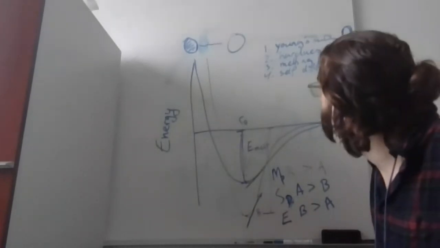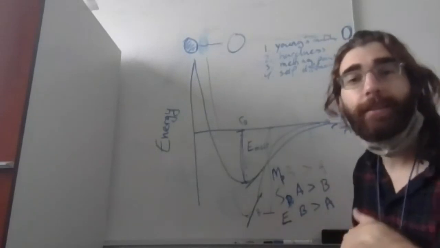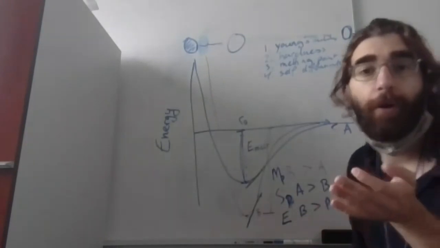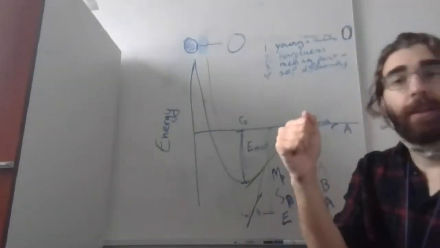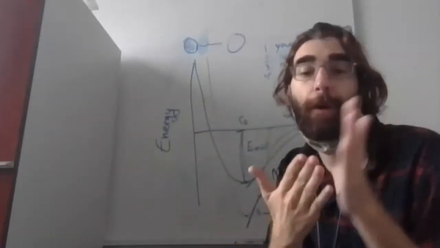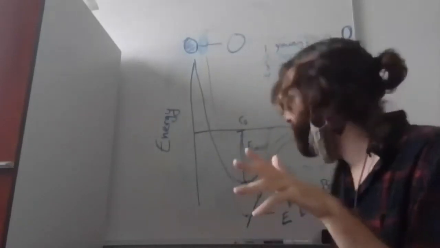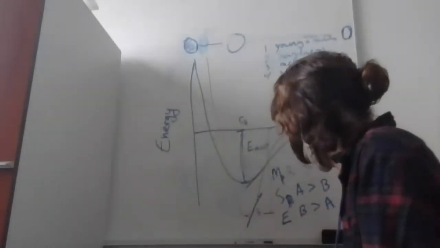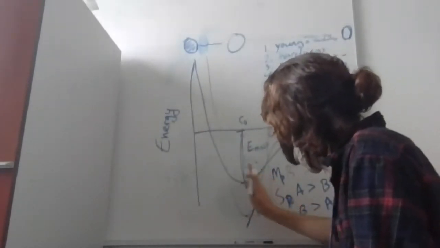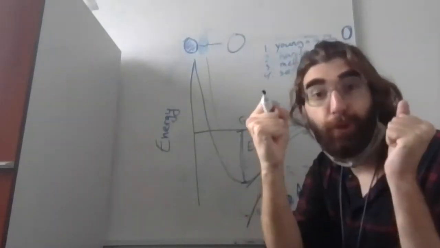And now the last mechanical property we have to talk about is hardness, right? Hardness is like the opposite of Young's modulus. So while with Young's modulus we stretch the bonds, with hardness we compress the bonds, right? We're compressing the bonds. So hardness really is a resistance to compression. And so in that case, we're looking at the slope of the curve on the left side of the equilibrium point, right? As we try to bring the atoms closer together.